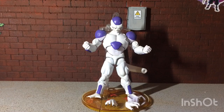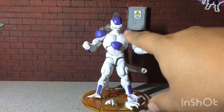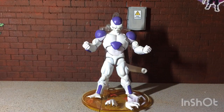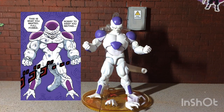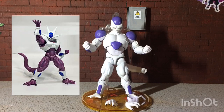The biggest improvements I did was using more parts from the SH Figuarts — the tail, the chest piece, the head, the feet — all of that came from a bootleg SH Figuarts Frieza. The way I determined the scope, I used this picture as more of a reference from the manga. That's where I tried to get the dimensions a little bit better. I also took inspiration from the SH Figuarts Cooler that they released — I love the way the overall design for it was, especially around the crotch and the legs.